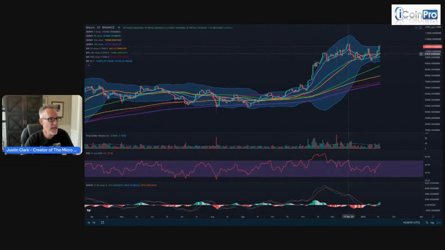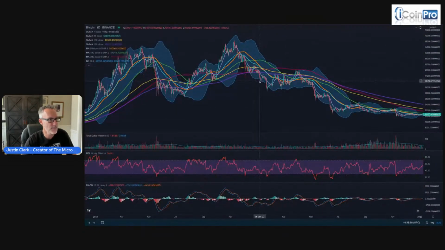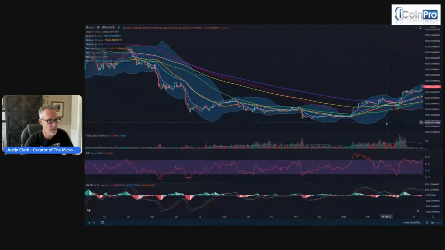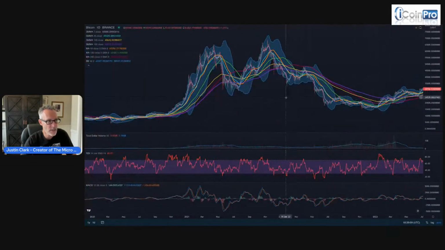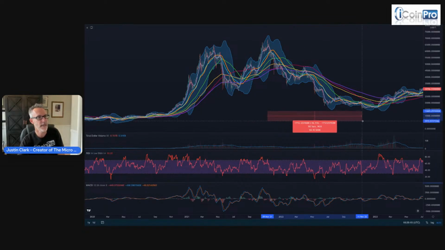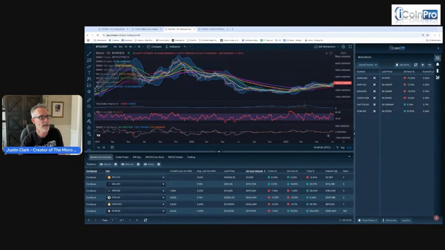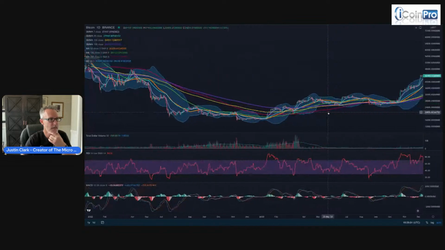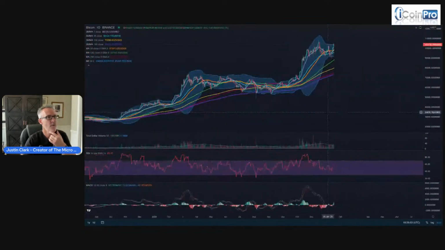Now, on the flip side, if the market is trading below all of these moving averages, and in particular gets stuck below this light purple moving average, that means that the market is building up potentially bearish momentum and can take a long time to process out all the sellers before we can return back to a positive trend. Again, in this case, the last time it was 429 bars, a little over a year ago. So that was the last time we had a bearish trend and things were stuck under all of these moving averages.